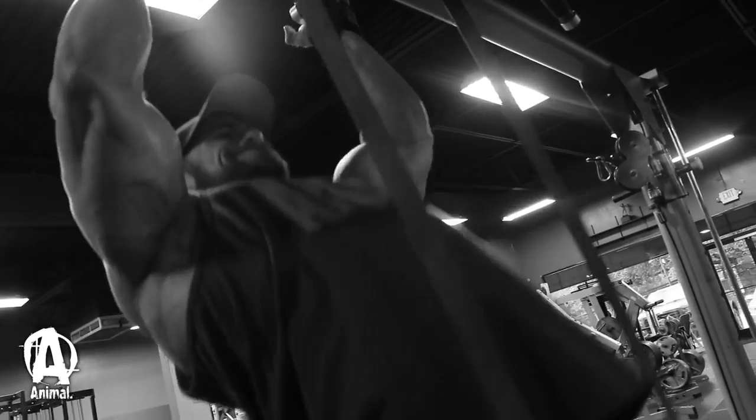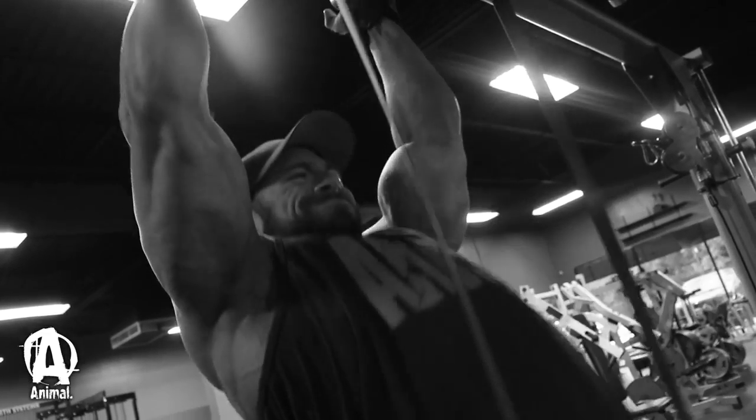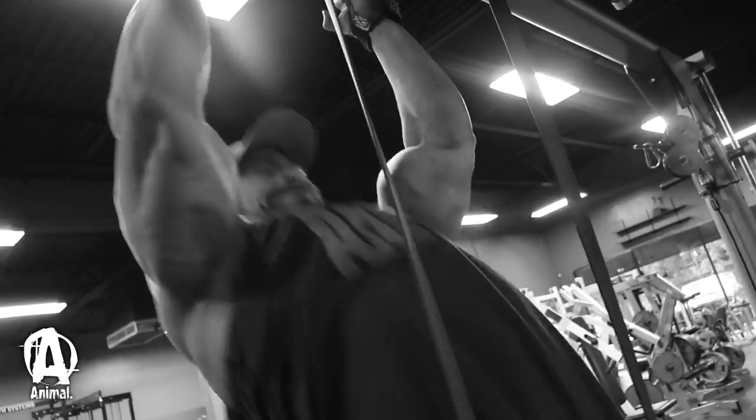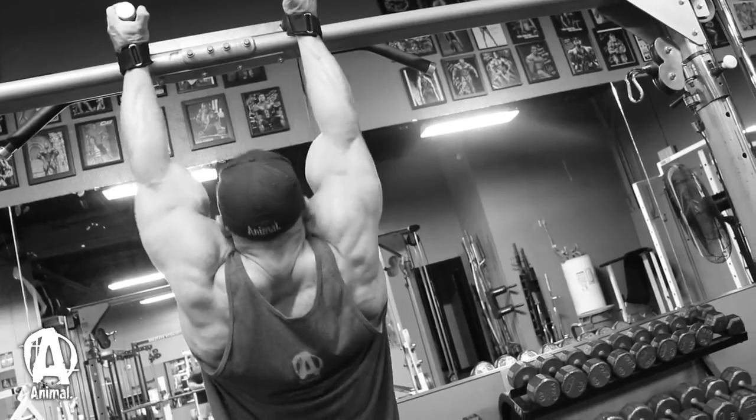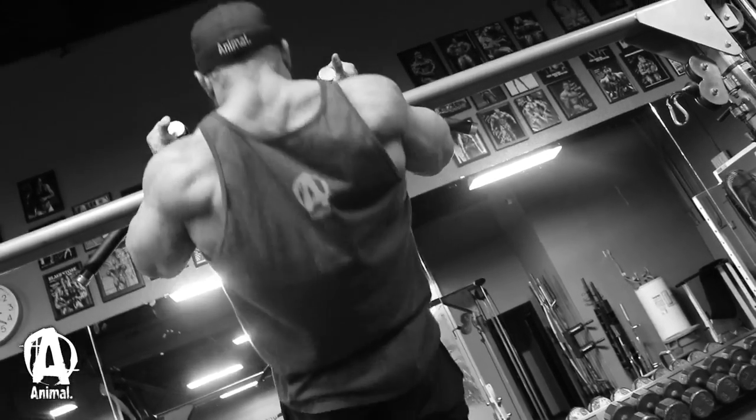And I worked in a neutral hand position. So all the hand positions are different that I'm pulling from. I have a wide neutral, then a supinated narrow grip, and then now this one's more of a medium neutral grip. And on this one I just did 2 sets, as many reps as I can get.